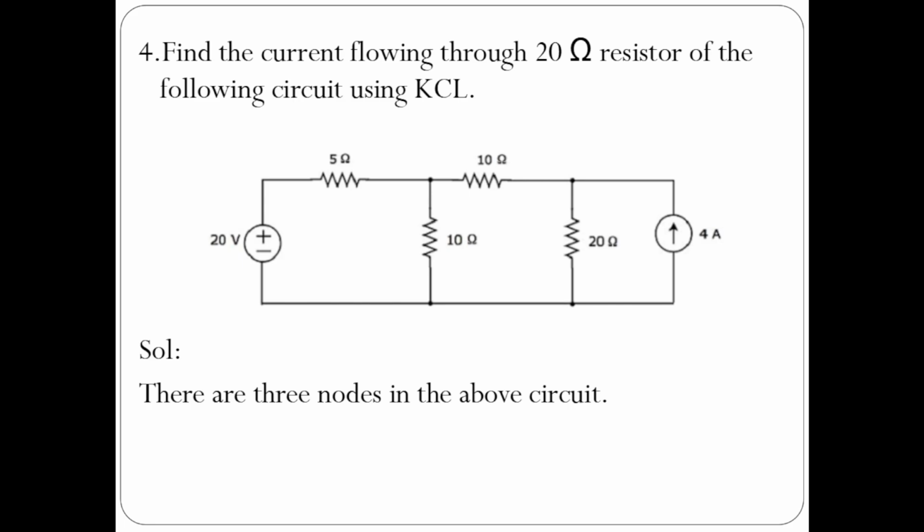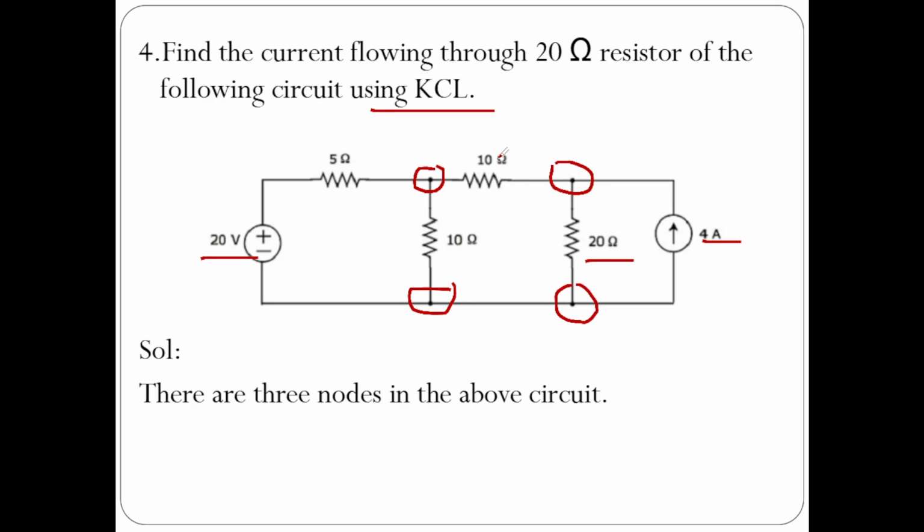So just let us search for the nodes here. If you observe, this is a node, this is a node, this is a node, and this is a node. But in between these two nodes there is a resistor. In between these two nodes there is no resistor. Therefore the potential difference between these two nodes will be equal to 0. So instead of drawing two nodes, you can consider a single node here. You can join these two nodes together to form a single node, and you can consider it as a reference node. So I have redrawn the figure.